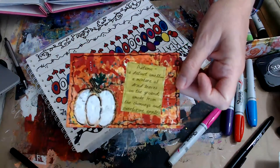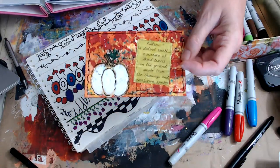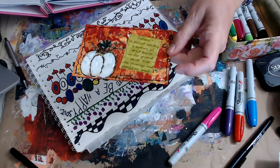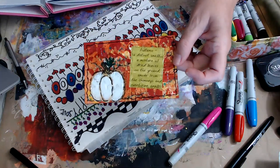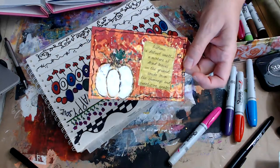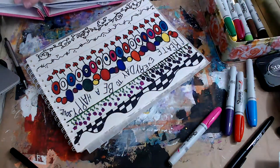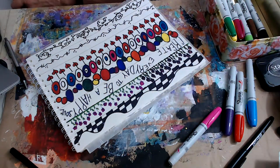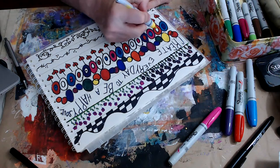So this is what we did last night. And the black gel pen did run just a little bit on a couple of them from where I was putting the clear coat. And I was applying it with my brayer and it still ran a little. But I still love how this turned out. So, yay. And there's Linda. Hi, Linda McAllister. Oh, gosh. But we had fun last night doing those and doing the borders that we did. And we just had a lot of fun.